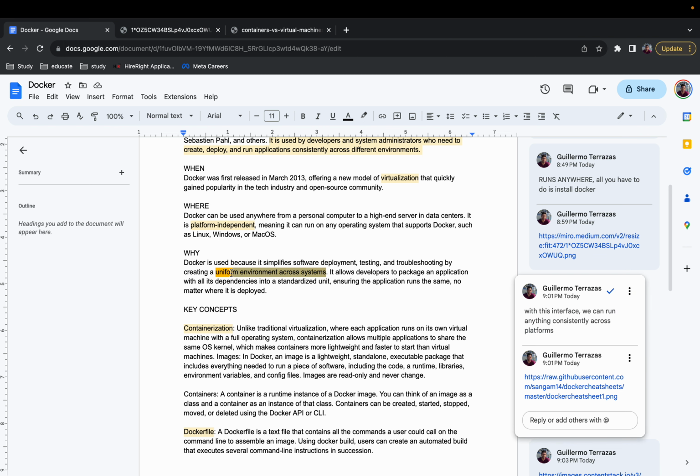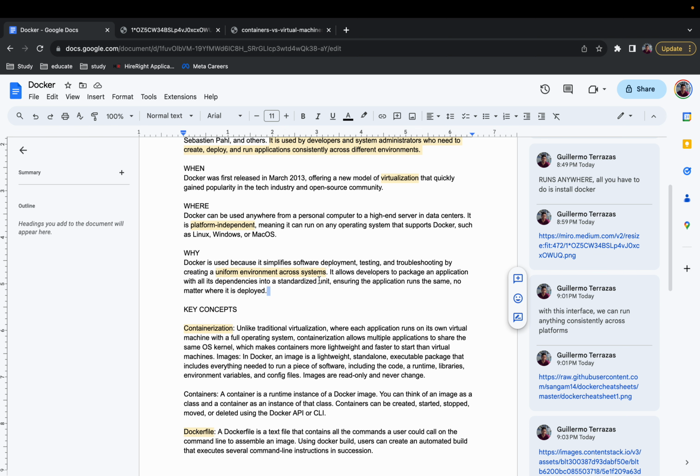So, what does this mean? It means that if you are developing software with a team of people, and everybody on the team has a different laptop, or they have a different operating system, or say that you get them all the same laptop, they may still have a different operating system. Say that you get them all the same operating system, they may have a different version of it. And what happens a lot of the time is that you write your software, and then you pull the branch down and you say, hey, my branch works on my machine, but it's not working on yours. And that is a very common problem that software engineers face.